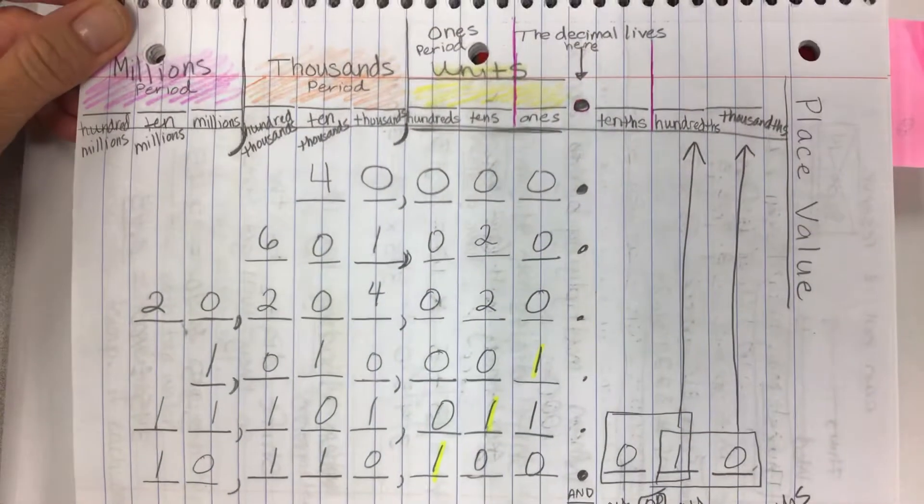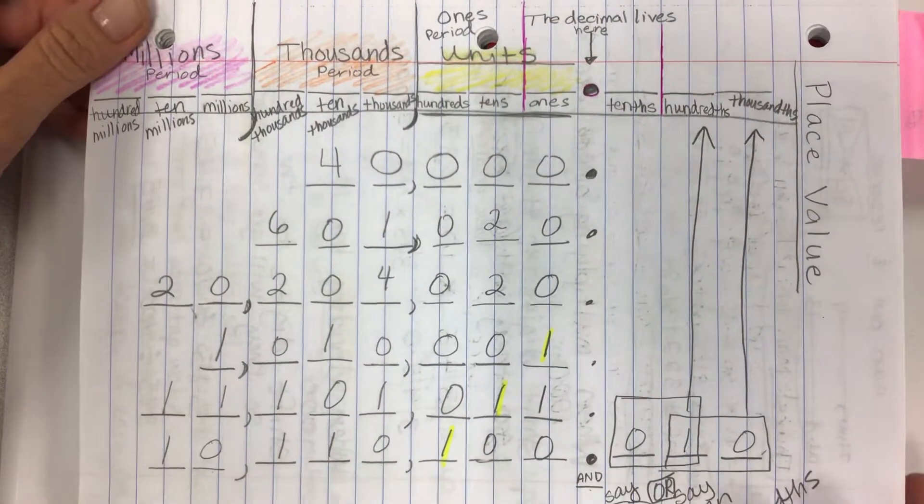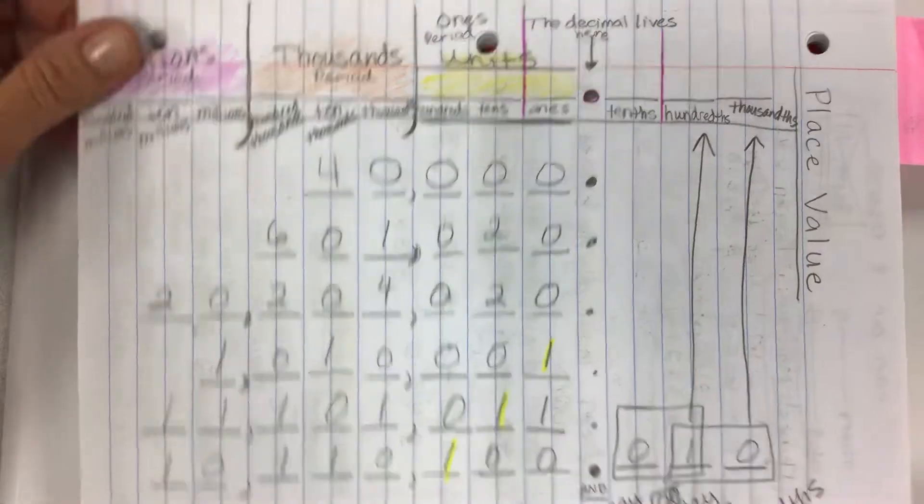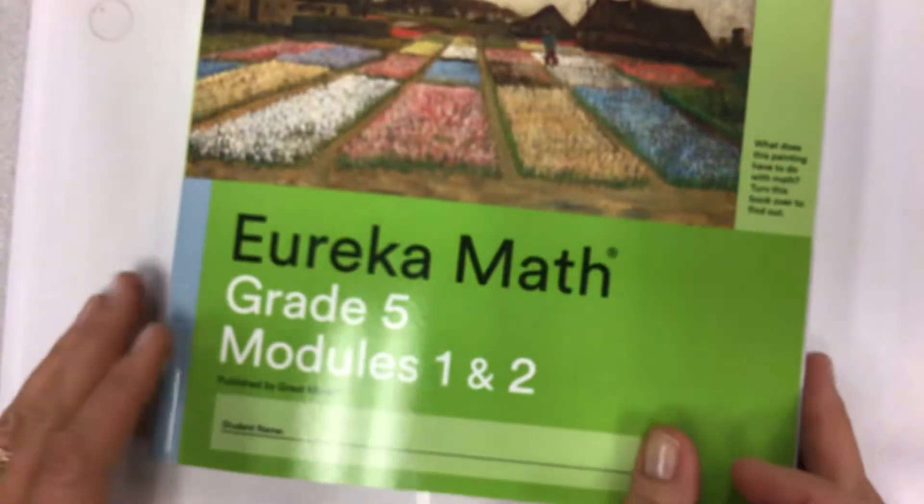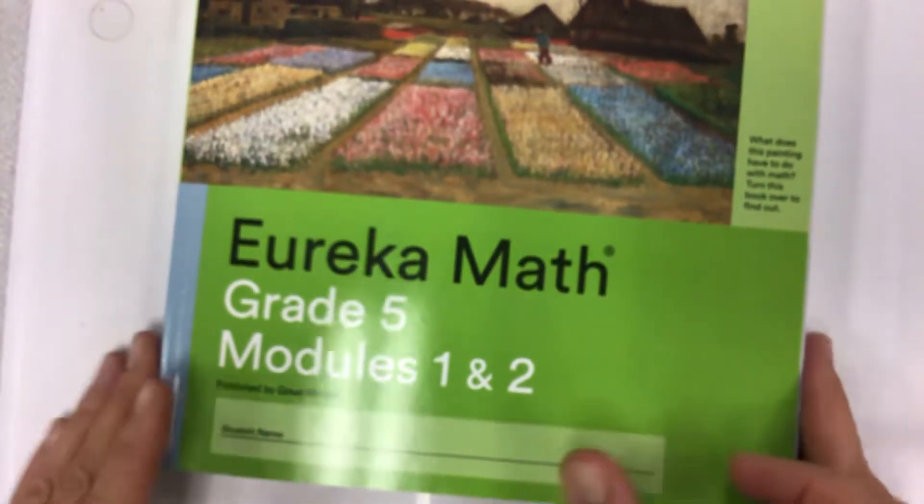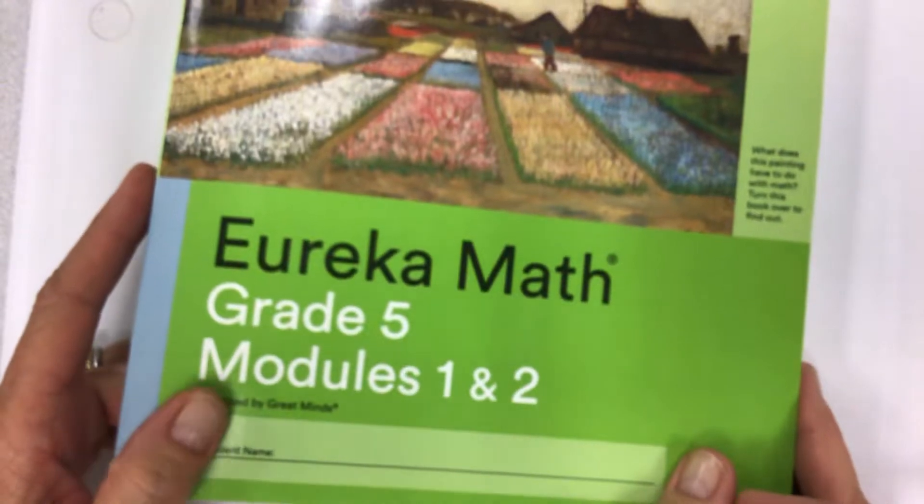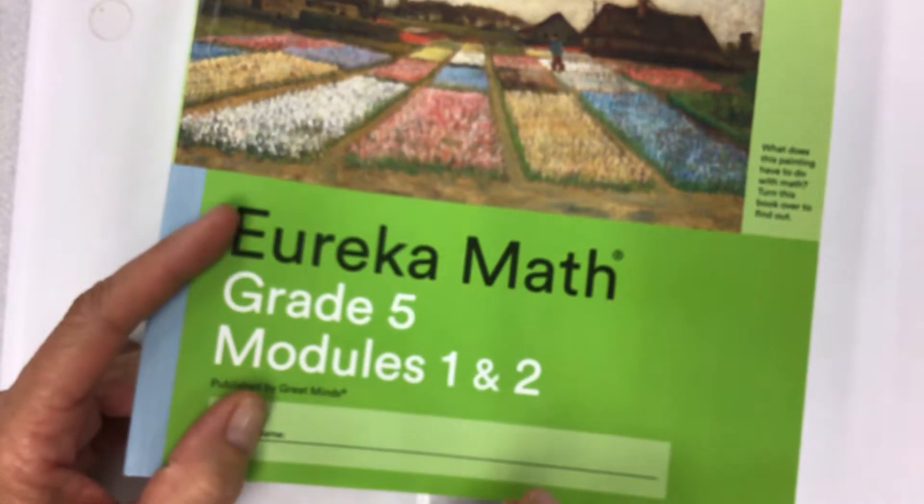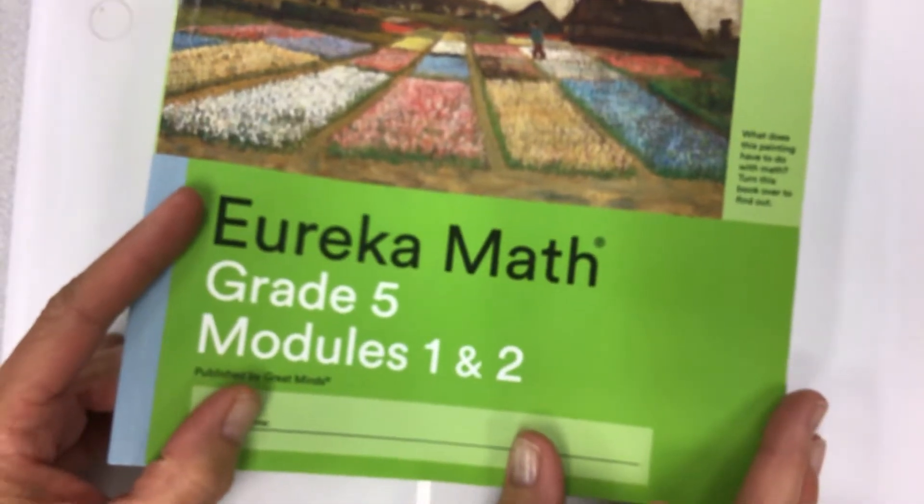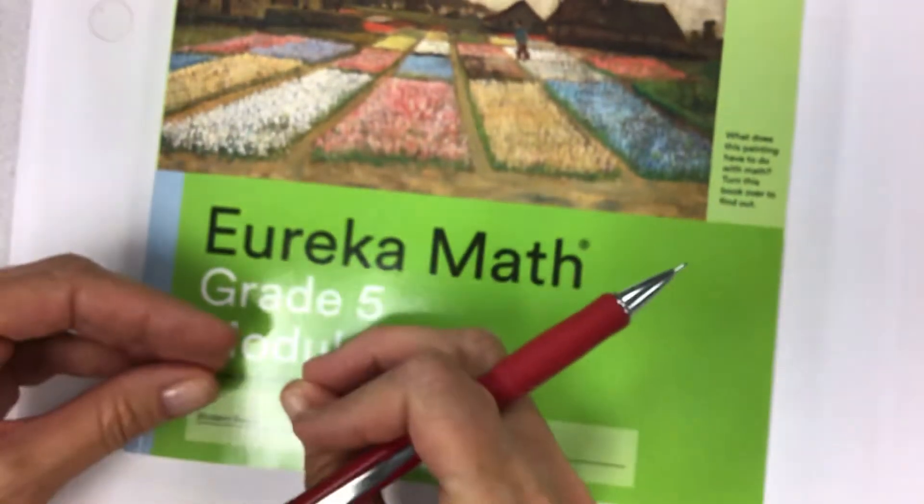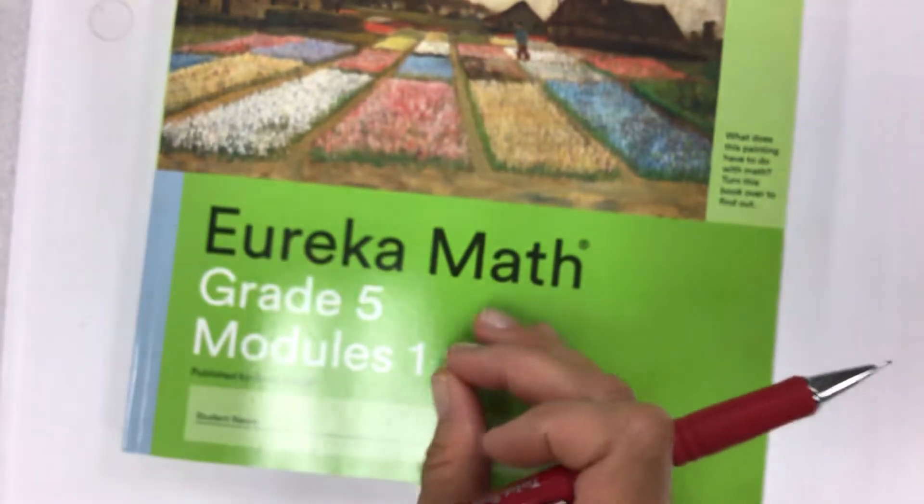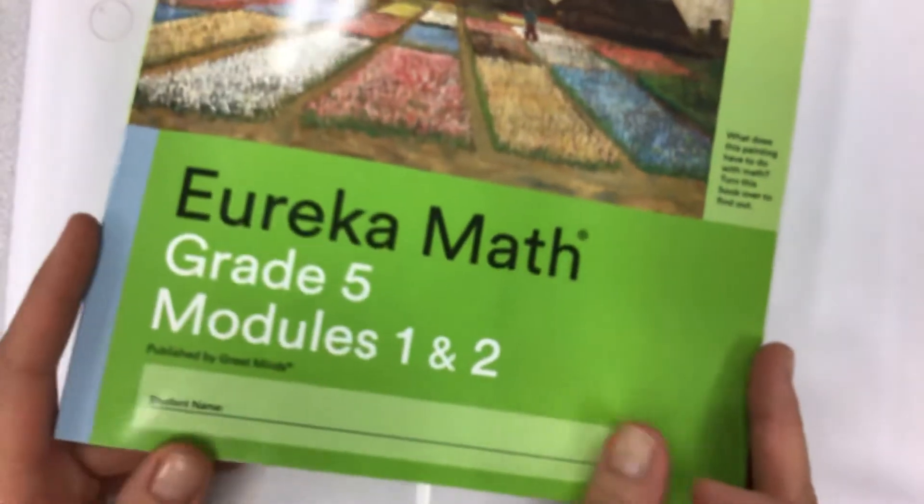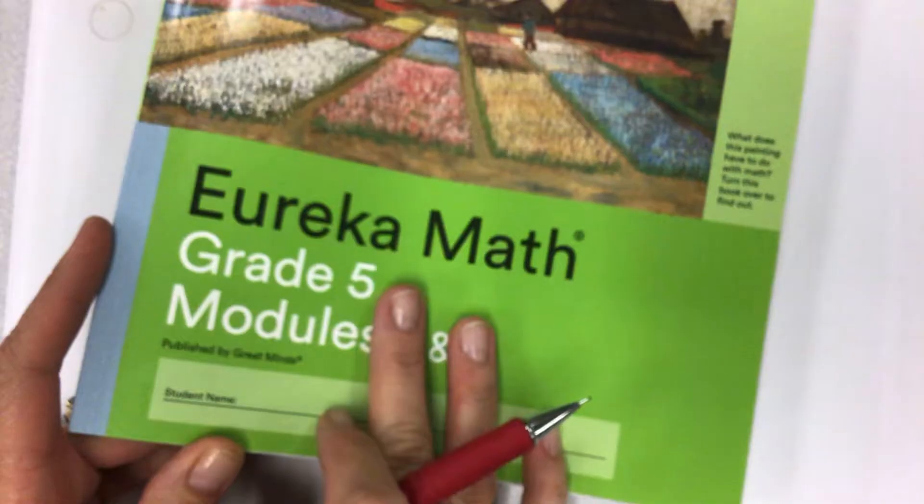When we get started, we're going to be taking notes. Then I try to connect any old people math, like your adult math, that your parents might say, well, you're doing it one way, but I did it another way. Eureka Math is kind of notorious for having common core methods that parents aren't really understanding. I'm going to try to make the connection between the old math, like the way I learned it, and the common core math, which is what's in Eureka Math.